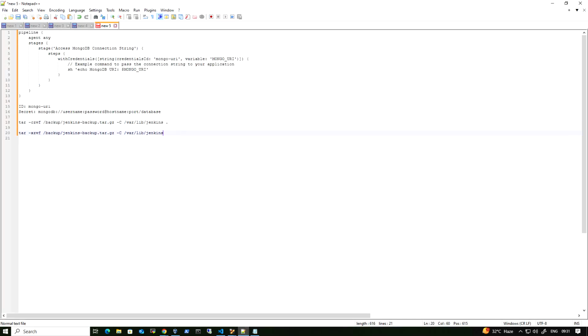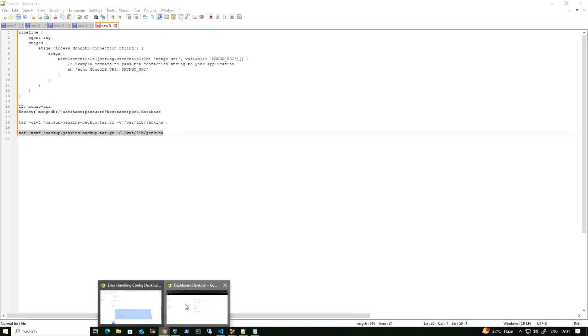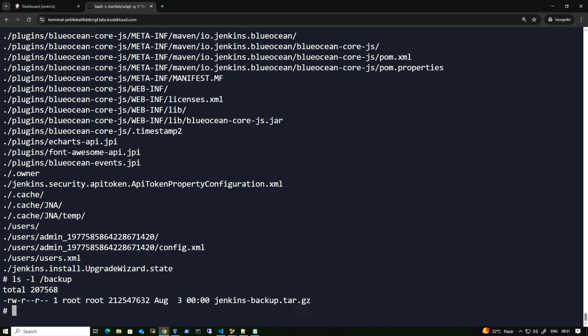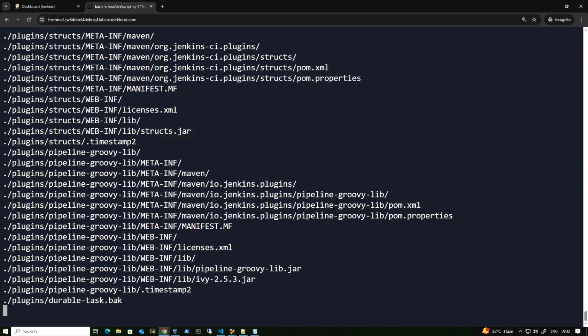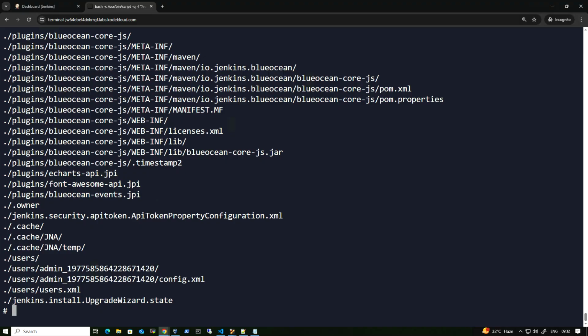This is the command. Let me go to the CLI. This is the Jenkins server. Now I'm going to restore everything under /var/lib/jenkins. We should stop the Jenkins service before we restore.